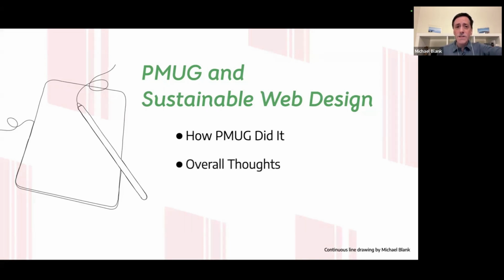And my overall thoughts after all was said and done on sustainable website design was that green hosting in itself won't give you the amount of carbon dioxide reduction achieved by making the website smaller, slimmer, more efficient, and used less processing power. Because a green server wasn't an option for PMUG, it was provided by our admin. So the focus was instead on having a more efficient website. The end result was that the website produced less CO2 than other websites which solely relied on green hosting.